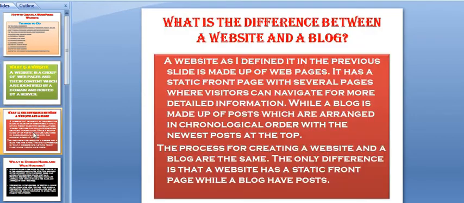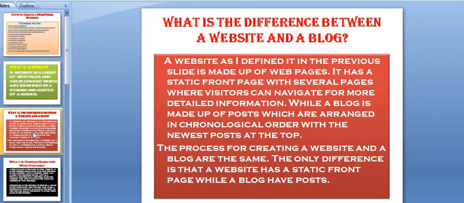Now let's look at the difference between a website and a blog. That is the next item on our list. What is the difference between a website and a blog? As I said earlier, a website, as I defined it in the previous slide, is made up of web pages. It has a static front page with several pages where visitors can navigate for more detailed information.